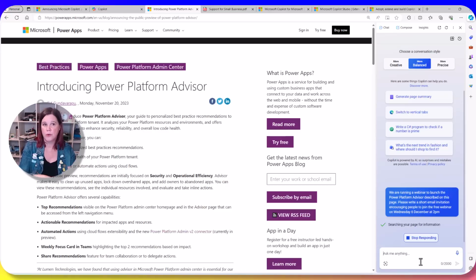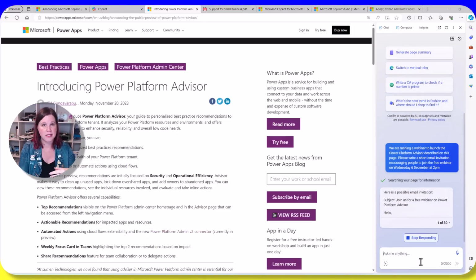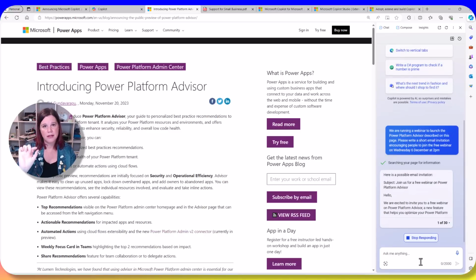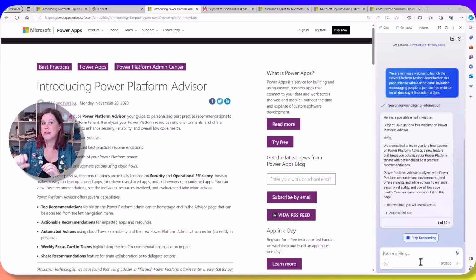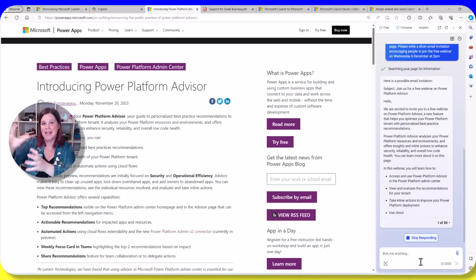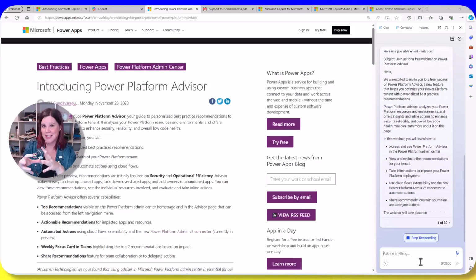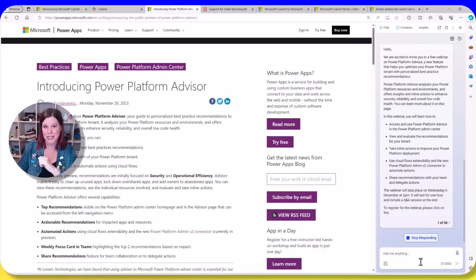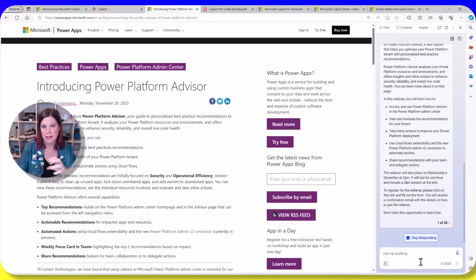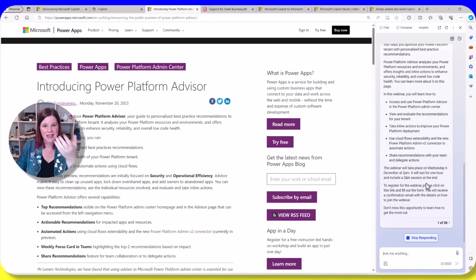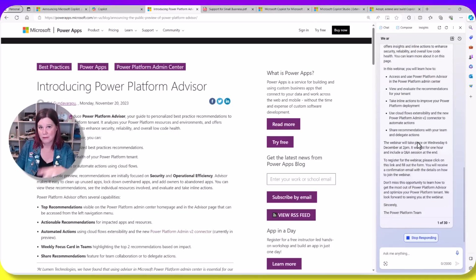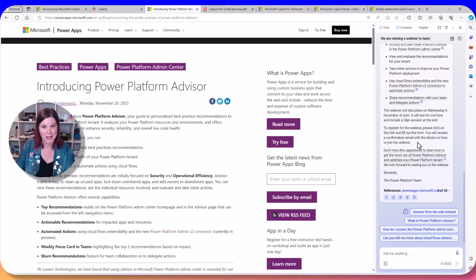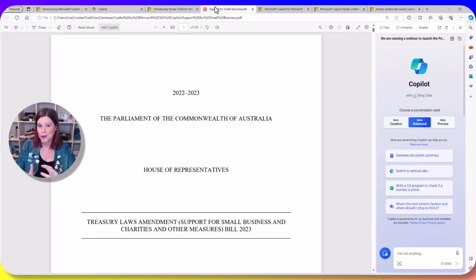Now, this is working with information I've put in the browser. I'm asking it to draft an email. I could then take a copy of this, open Outlook, and send that email. Microsoft 365 Copilot has this experience inside Outlook. We're going to come back to this in more detail, but this is just working in my browser. It's not actually in Outlook, but you can see that I can still get quite a lot of value out of this, generating this email, refining the content, and taking it through to Outlook where I want it to be. You can also work with documents inside the browser.